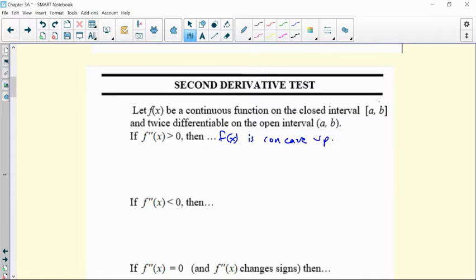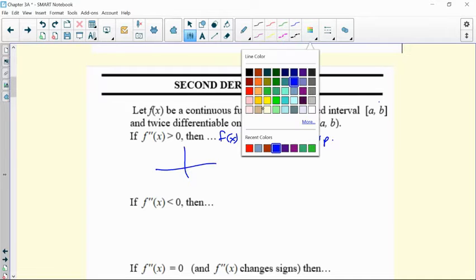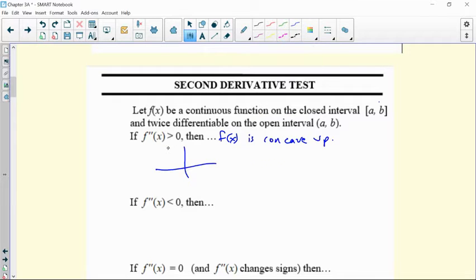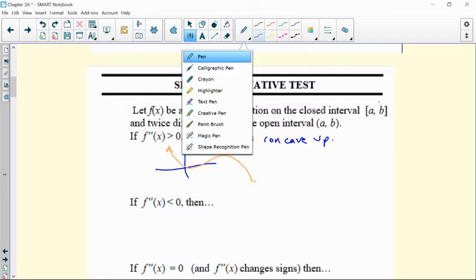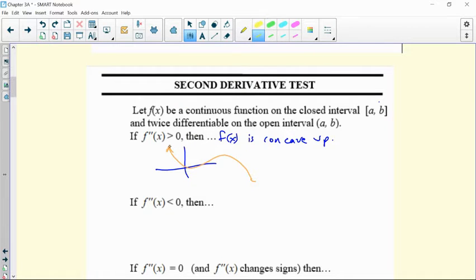And we talked about this on Friday's video, that the second derivative is going to give the curvature of this particular function. So something that is concave up would be a function, let's say you've got this piece here. The concave up part would be the part that looks open like a cup, right? Like this part right here. So this part right here is considered concave up. So that is always going to be true of a positive second derivative. That curvature is concave up, or the concavity is positive.